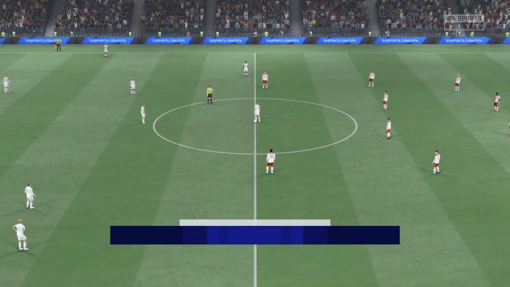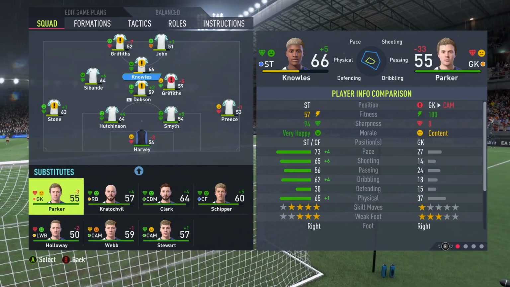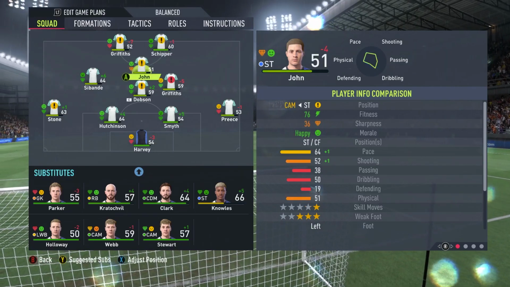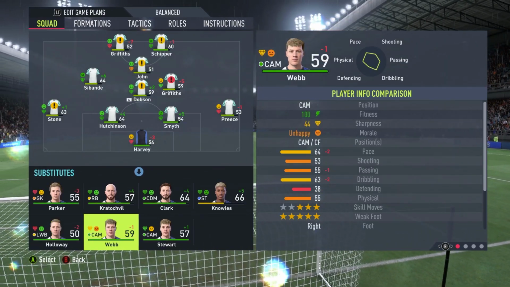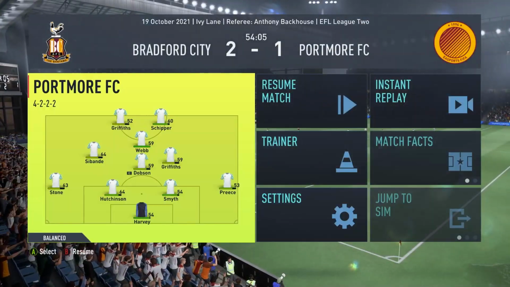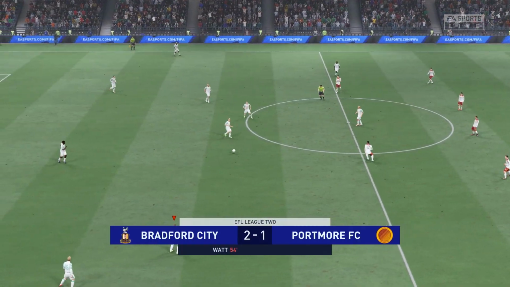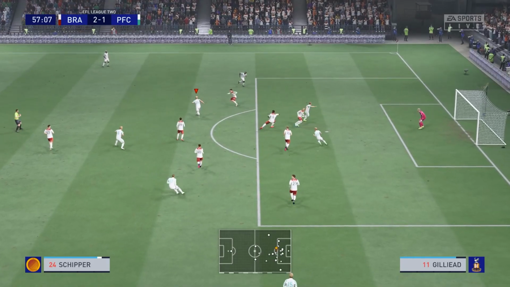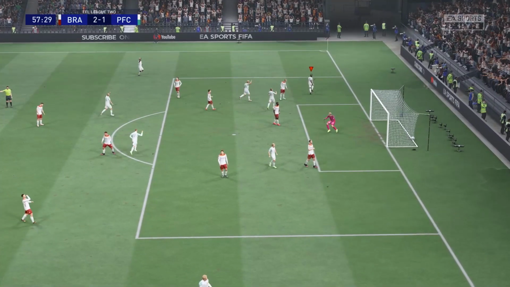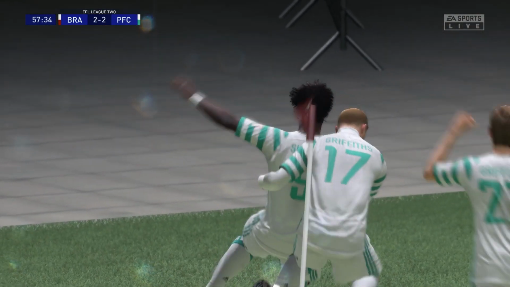Wow. You know what? Let me go get my Shipper. All right. John is there. Ah, damn it. I wish I never put Adamson in the reserve because I trust him. Anyways, let's get this party started. We can. The Shipper. Sibanda. To the shot. Ooh! Look at the angle. Beautiful goal by Sibanda.